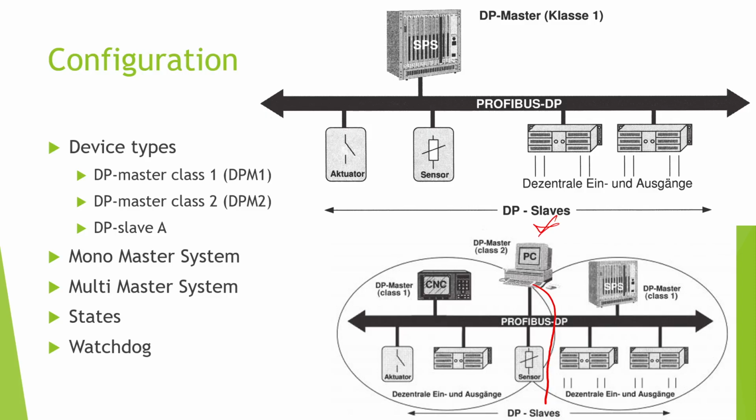And again, thinking about a CNC machine with a robot loading it, being able to say that the CNC machine's done and waiting is a great thing for that PLC. It doesn't need to tell the robot, hey, do something. It just means, oh, thanks, you're done, I got you, I'll unload that. And then the CNC has a sensor that says, hey, the part's been unloaded, and then they can tell the next, hey, put another part on me. So a little bit of give and take going on there.